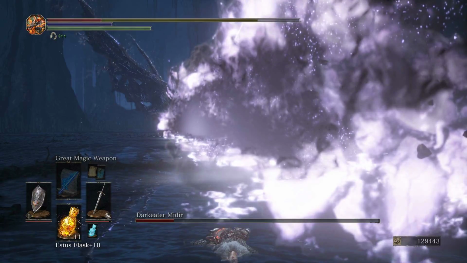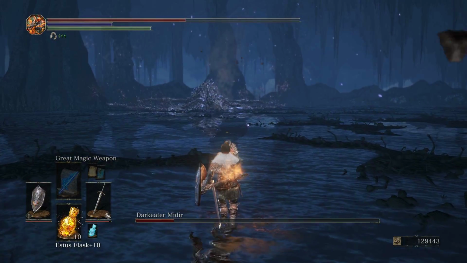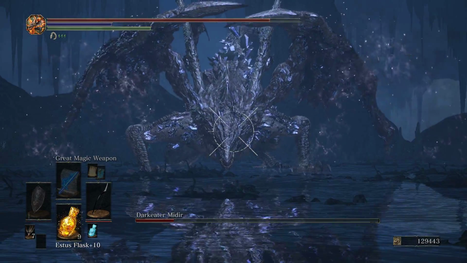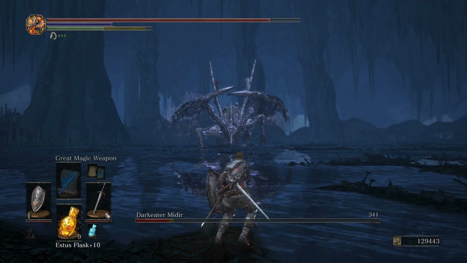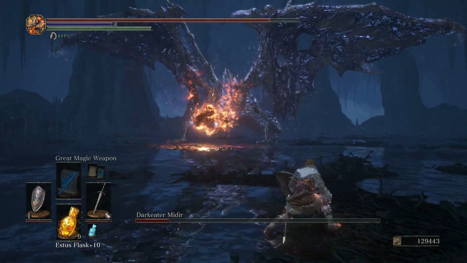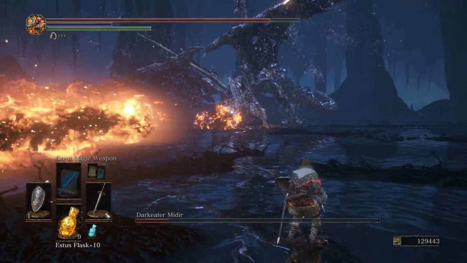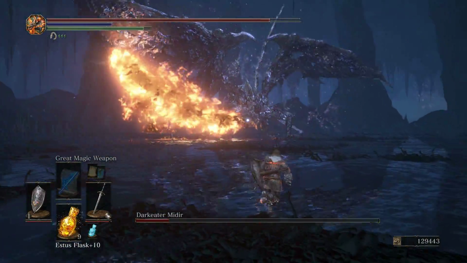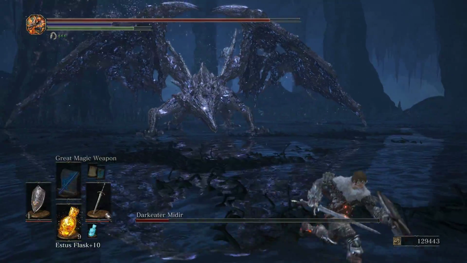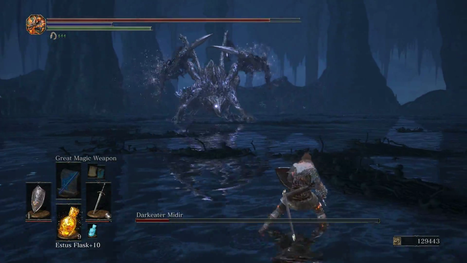I got hit because I always roll too early on that attack. If you roll at the perfect time, you can avoid that attack entirely, but it's also advised that you just run towards him. He gives you just enough time to do that. This is going to be followed by a sweep. And there you go. And you can just roll through that or outspace it. It has a very short range, especially considering the size of this arena.